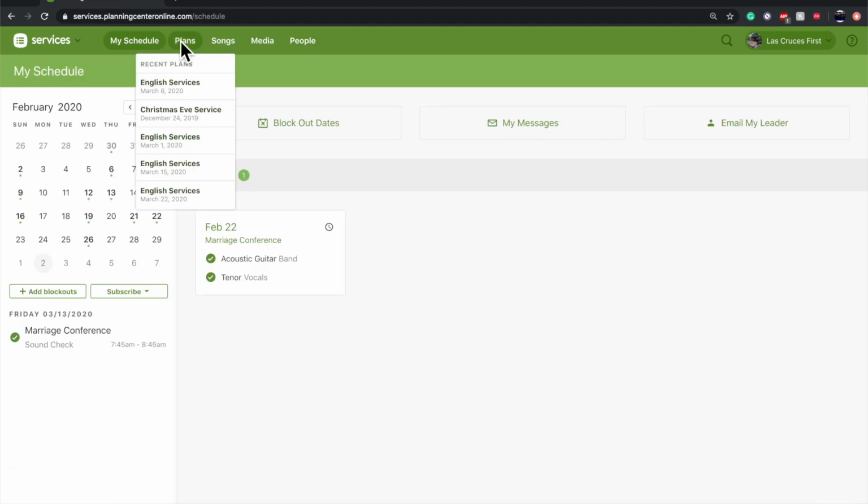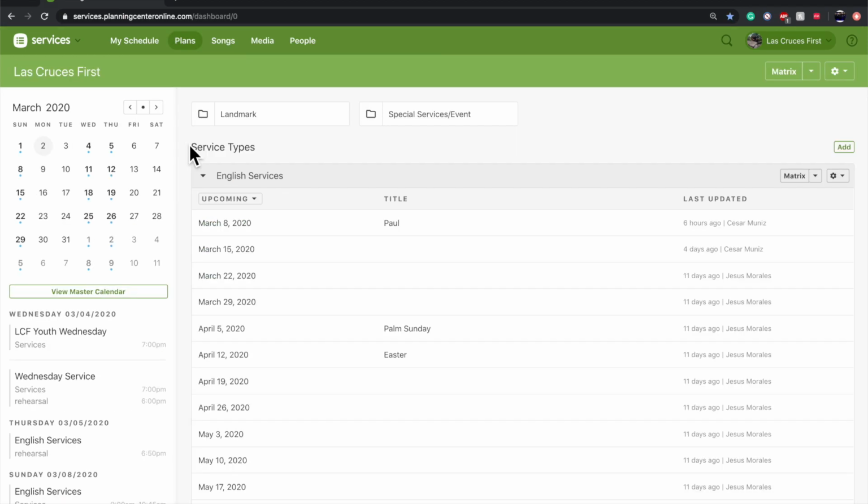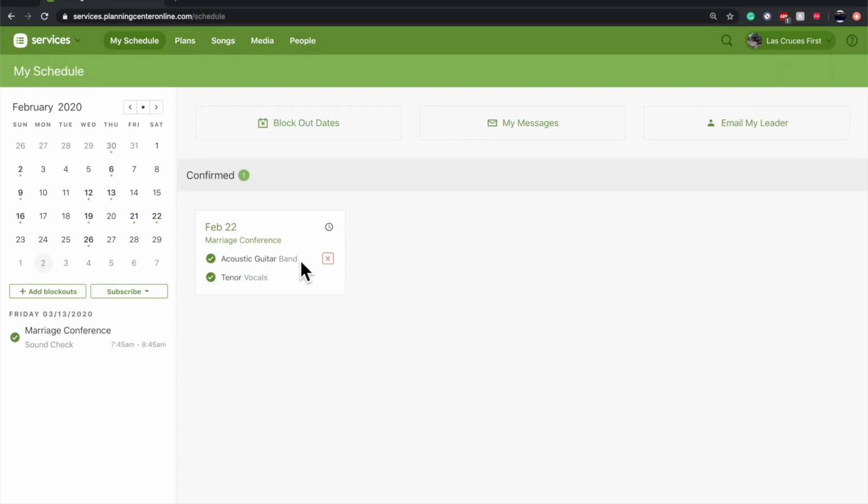Now if we go back to plans, another thing, as we're looking at the main page here, we've already gone through the tabs. So let's say if I'm scheduled at any point in time, it's going to show here. So I don't even have to go to plans or any other tab. I go to my schedule and it's going to show me for that weekend, this weekend, this weekend, this weekend, depending on how far ahead you want to schedule. And the same thing for other people. They'll be able to see when you've scheduled them because they'll have their little squares here.